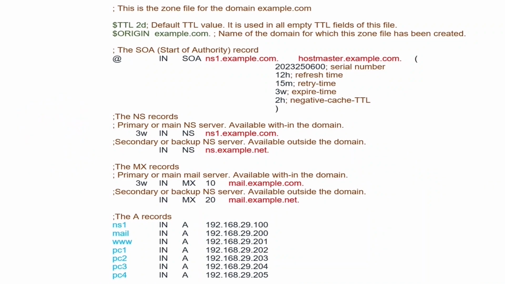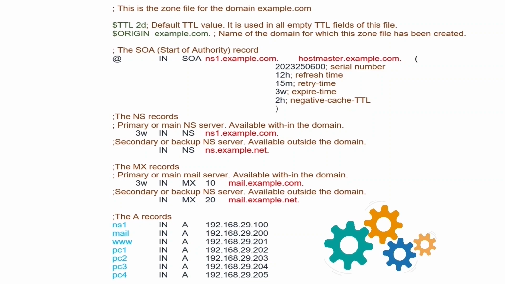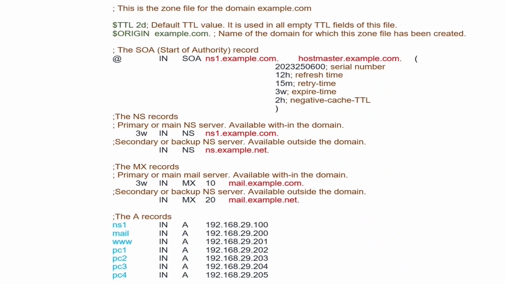If you use a relative name in the zone file, DNS automatically converts it into the fully qualified domain name before processing it. To convert a relative name into the fully qualified domain name, it uses the origin directive's value. The origin directive stores the fully qualified domain name of the domain. It attaches the domain's fully qualified domain name to the relative name as a suffix to make it the fully qualified domain name.